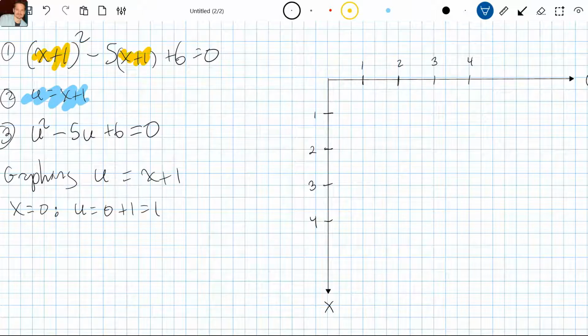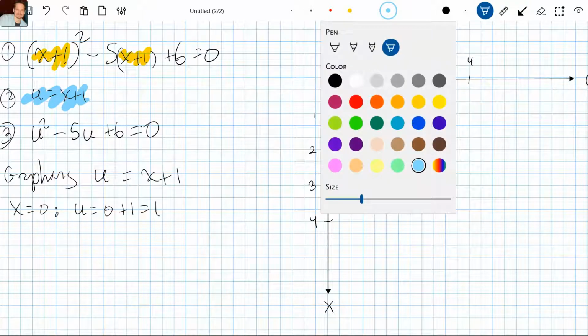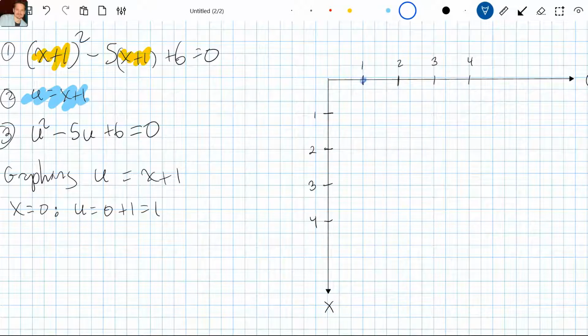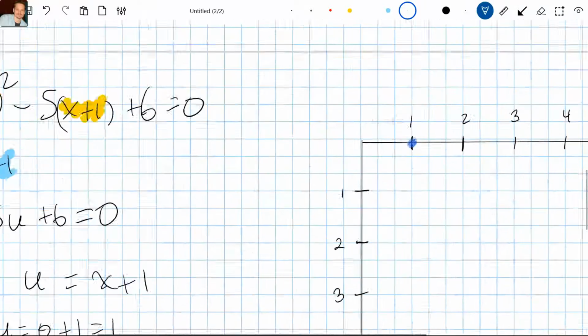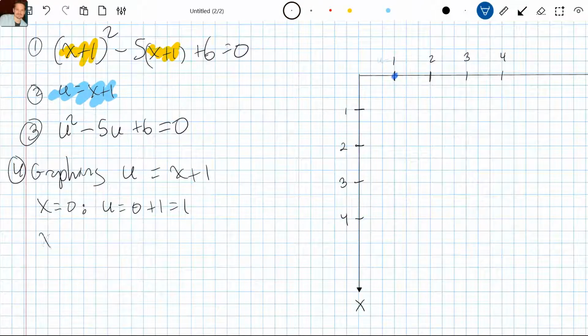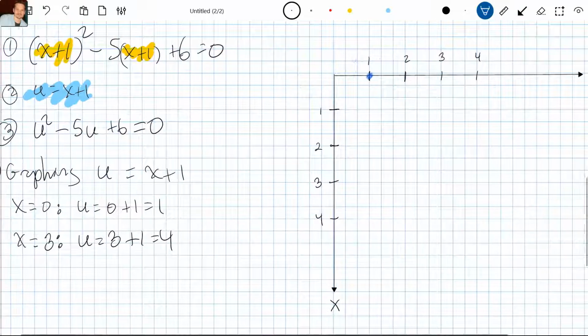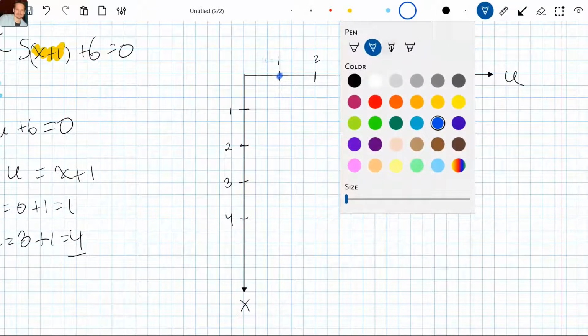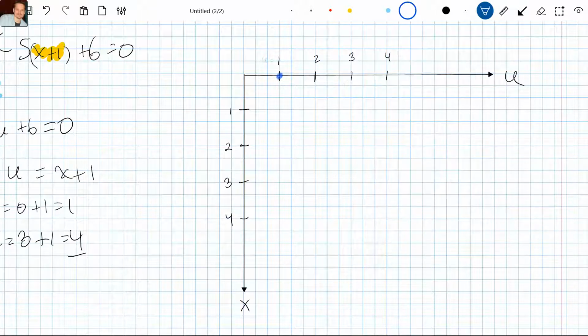That would be this point. And here I have to be really careful about the right size of things. It's pretty good. It's going to be this point. So this is u = 1. The one I've just marked right here. u = 1. Let's do one more of these. Go back. What happens, for example, when x has the value 3? So you graph u = 3 + 1, which is 4. That's the value of u. So you mark that over here. So you go over to x = 3, u = 4. Let me grab this, make it a bit thicker. There we are. So at (3, 4), I mark another point.